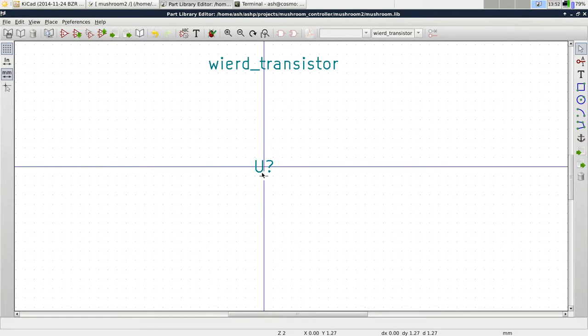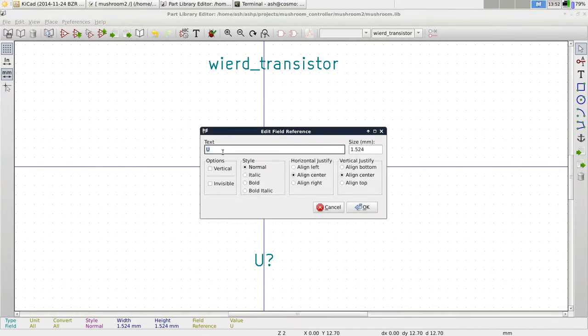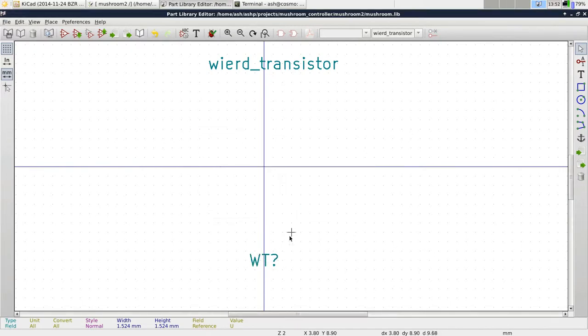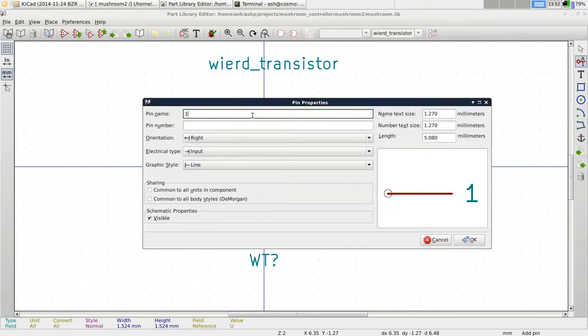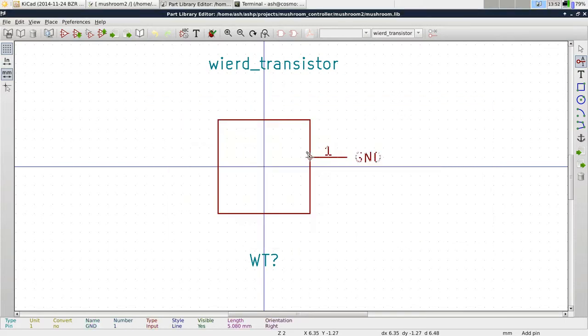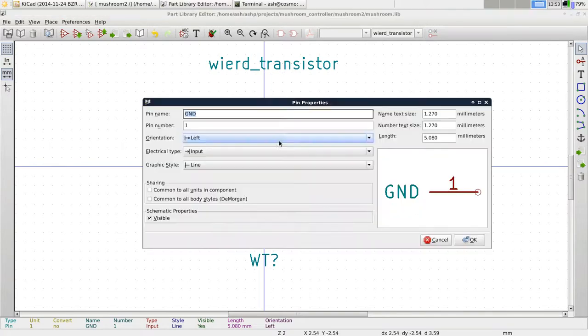I would then be able to edit it here in the component editor, and it would have this designation here, U, but say I wanted it to have a weird designation like weird transistor question mark. What I could do is then create the layout, for example. It looks like this. Let's say I can add pins to it. Pin 1, which is, let's say that's my ground or whatever. Sorry, that's the wrong way around. And maybe it's got a collector. Why would it have a ground? Let's say that's the emitter.